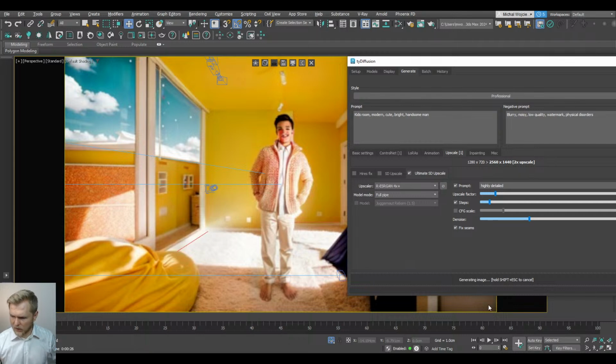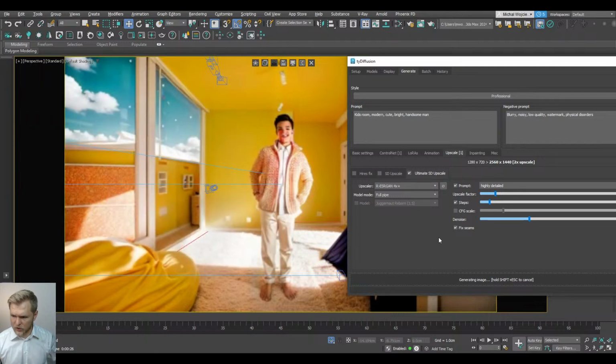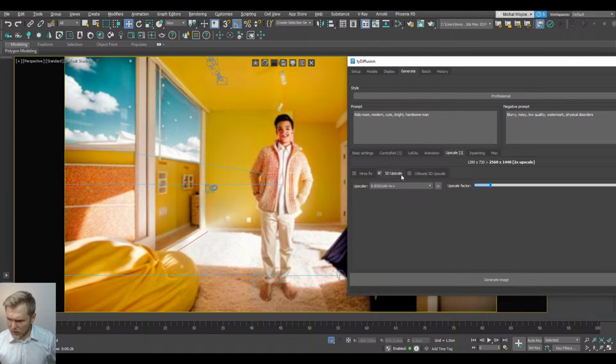So okay, but now we're running out of VRAM and we're just not into it. So let's stop it. Full pipe, no. Small sample pipe, model only, partial model. Okay, scale. Okay, but wait a second. This is weird. Okay, let's do the other upscaling.